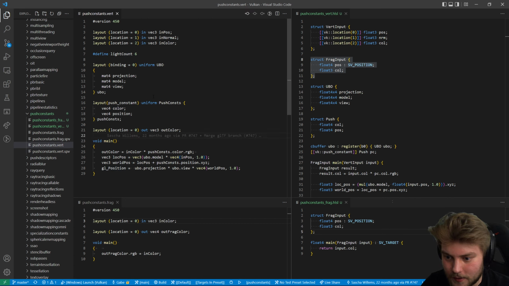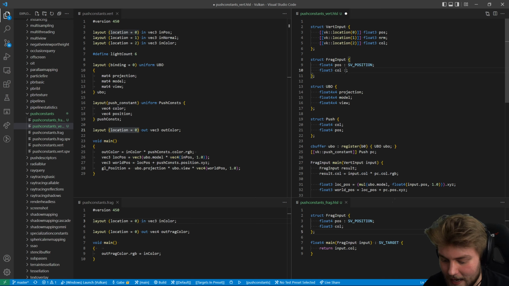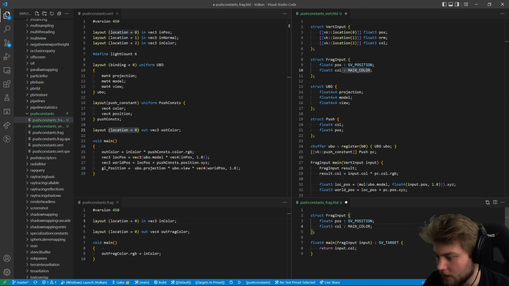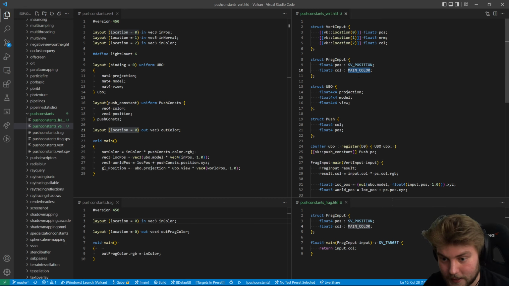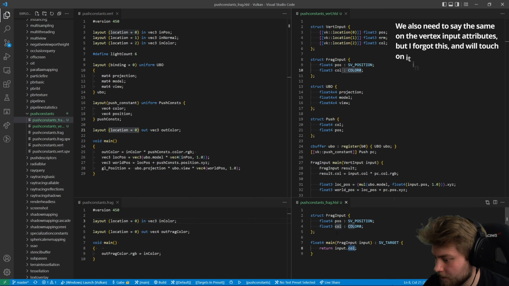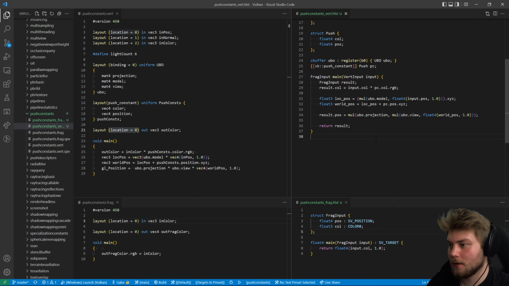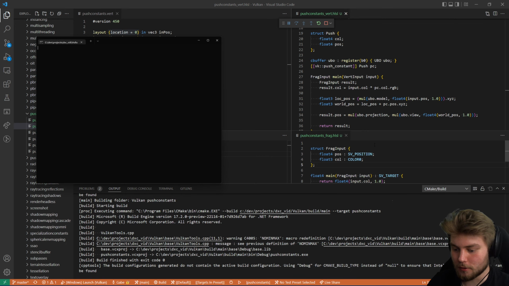And one thing you'll notice is that this out color also had a location. And we could specify, just like we did before, this VK location, but we could also use a more HLSL standard, which is specifying an attribute name. We could call this main color, for example. And all we have to do is also call this variable down here, main color. But there's a bit of a standard to how people usually name these. So I would recommend saying that this is color 0, and that obviously has to match with the one down here. Now input color is a float3, so we'll want to extend it to a float4. And so now, hopefully, if I press F5, we'll see that the program runs with no error.